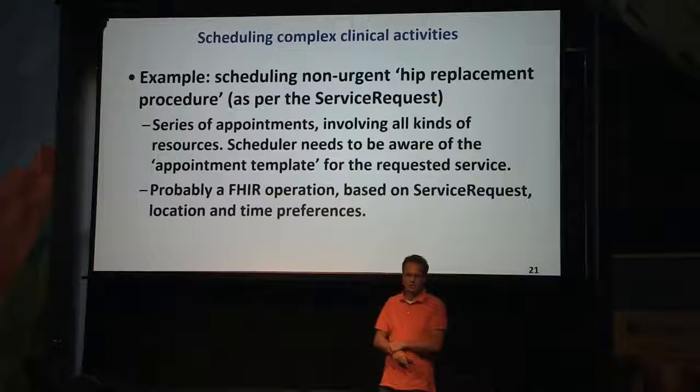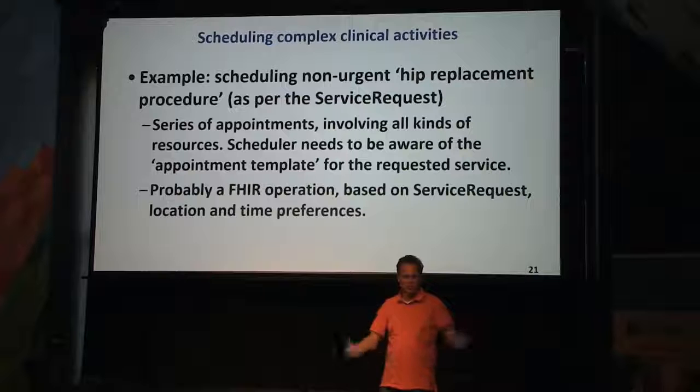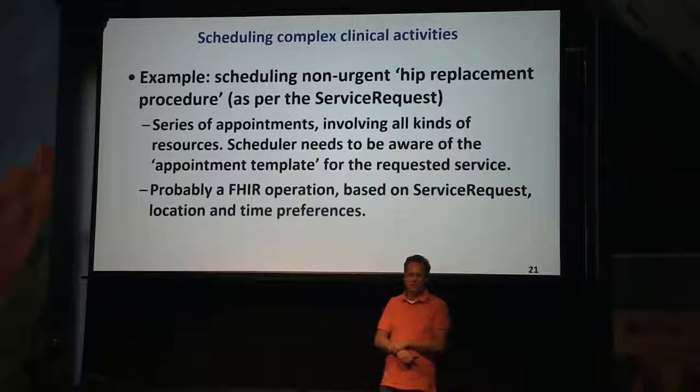Are there any libraries available that already implement those operations like booking? No, well, as I said, in the US you have the Argonaut implementation guide, so I'm fairly sure that there have been quite a few implementations of those operations, but whether there is a freely available library, I don't know. I think it's probably the vendors that have each implemented their own way of doing this. So I'm not aware of any library at this point in time.